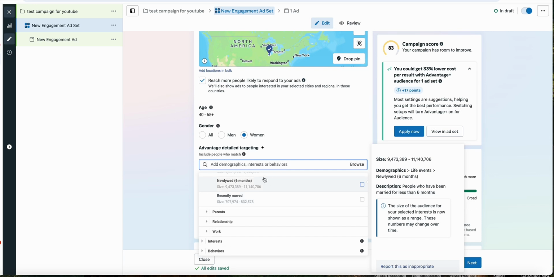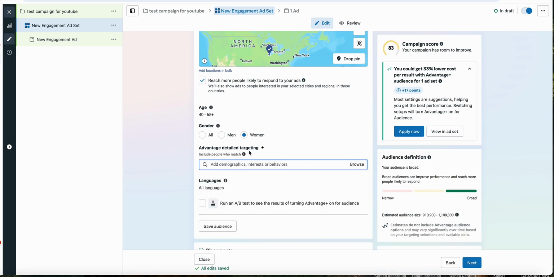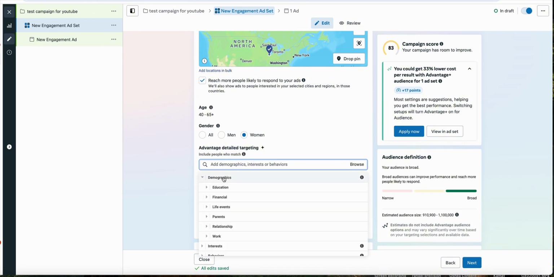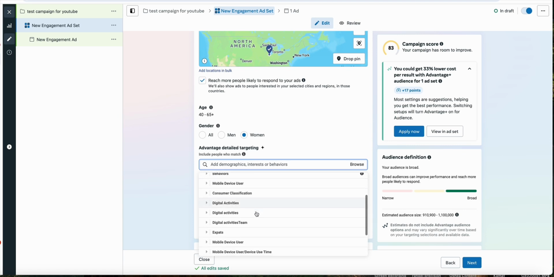Okay. So if you play around in here, you can really get very specific, and then it's just a matter of coming up with combinations of interests and some of these demographics to figure out what might be the most useful for you when it comes to targeting. I mean, if you really wanted to do job titles, you can do that. Try to find people that have more distinguished job titles if you're trying to hit a specific, higher end client. And let me see what behaviors might have. Not too much here.